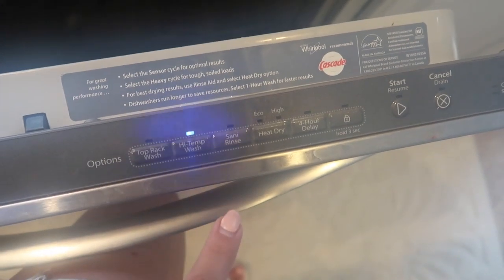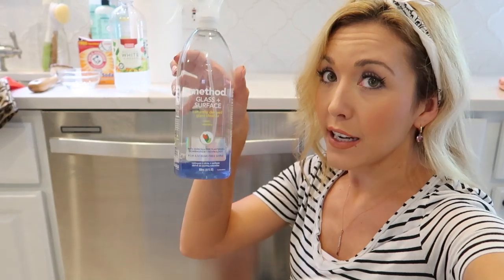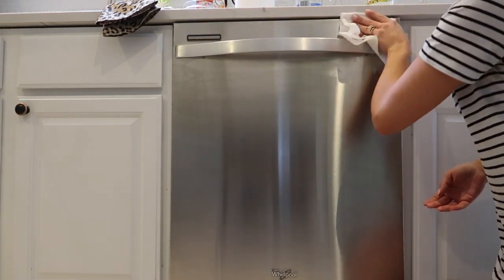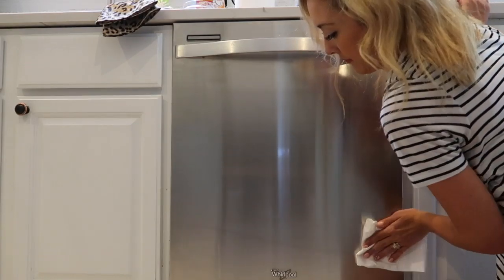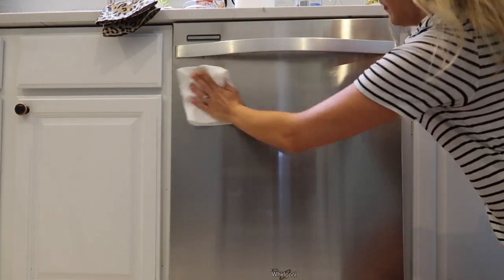While that runs, here's a bonus cleaning tip I personally love. For stainless steel appliances, I'm obsessed with the Method Mint Glass and Surface Cleaner — it's ammonia-free, plant-based, and keeps stainless steel streak-free. If you want a fully natural option, you can use white vinegar for that too. For extra streak-free results, use old newspaper instead of paper towels — it really helps absorb the cleaner.